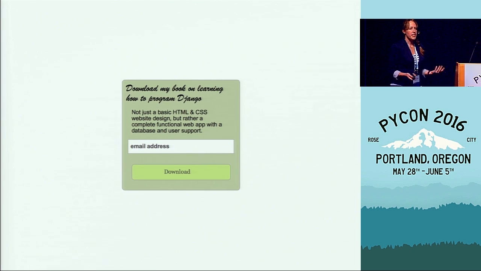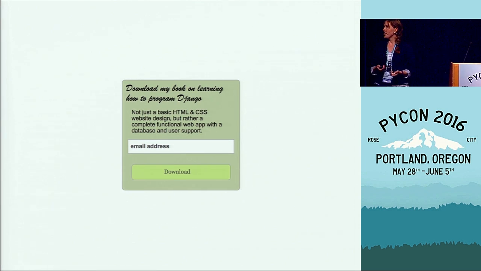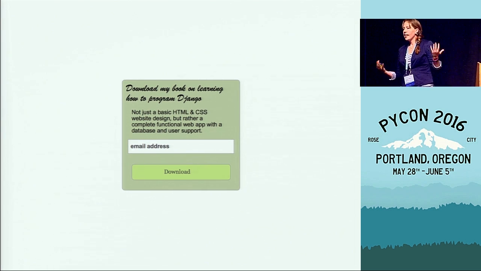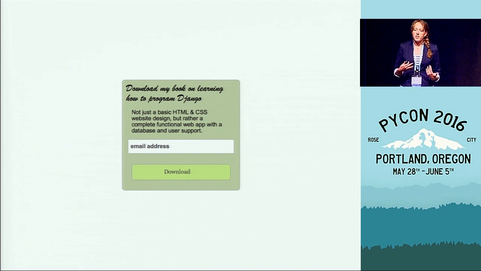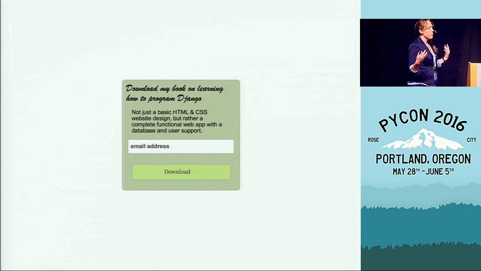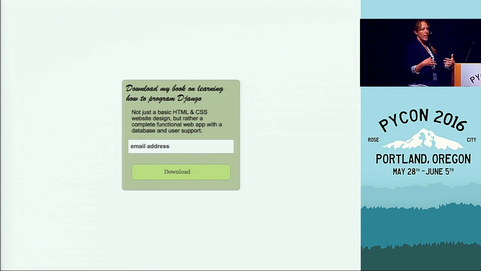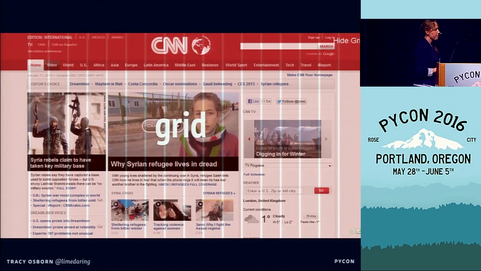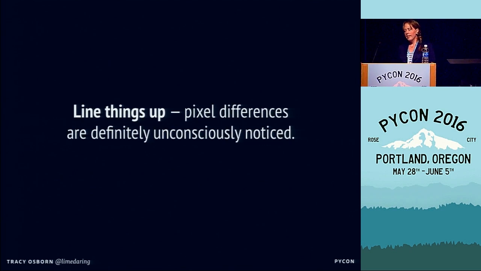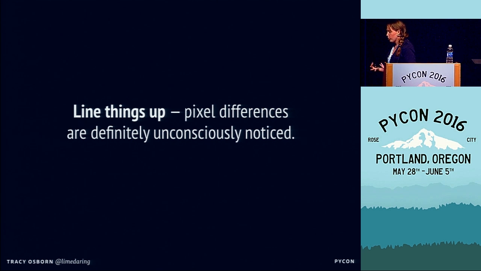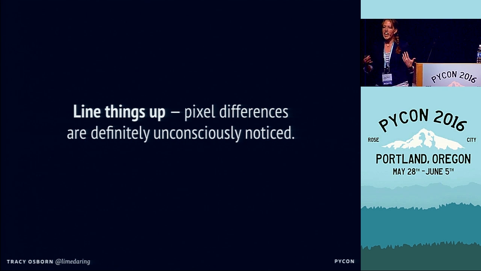So to illustrate this, I made this little widget. Now, I'm not saying y'all are going to be building something like this, but it's a good example as we go through some design principles, apply them to this widget, and see how it improves. So the first principle we're going to talk about is the grid. And we probably all have heard about the grid. Adding a grid to design is essentially just lining things up.